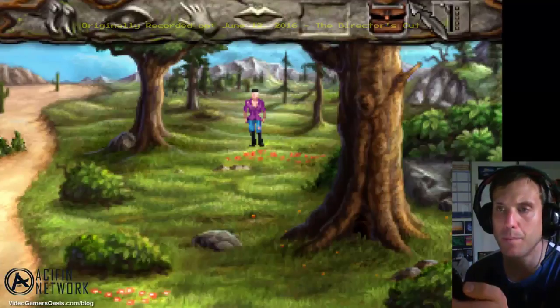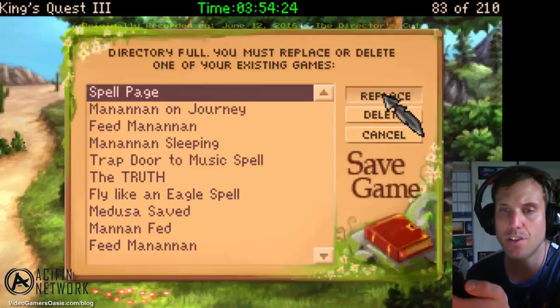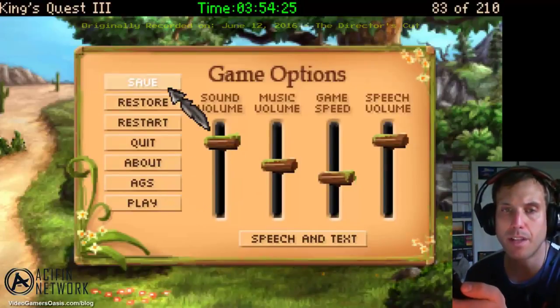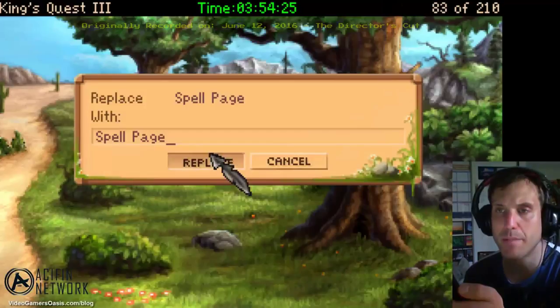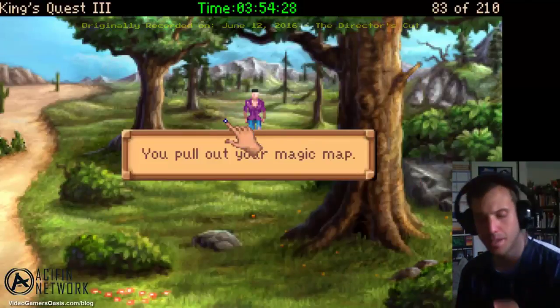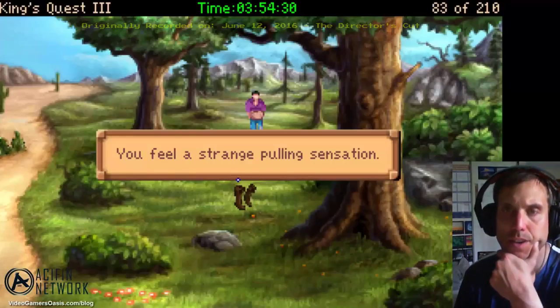Okay, we're not going to be able to do this right yet. We're going to save, spell page, replace, and we're going to use our magic map on our location and adjust. You pull out your magic map. We're just going to slightly adjust ourselves here. Go back to Bear's house. You feel a strange pulling sensation. And we'll be right back.